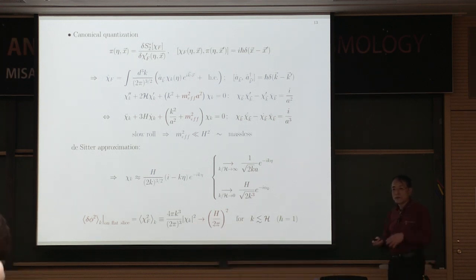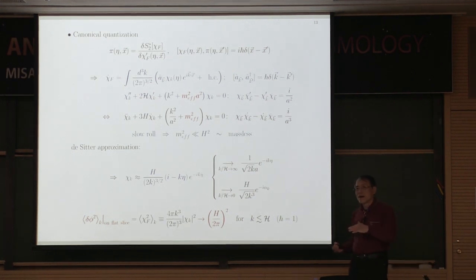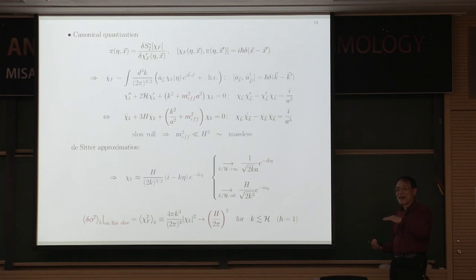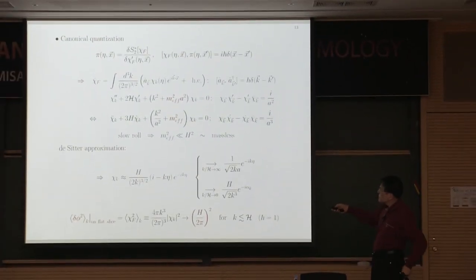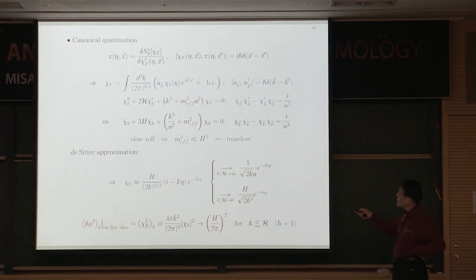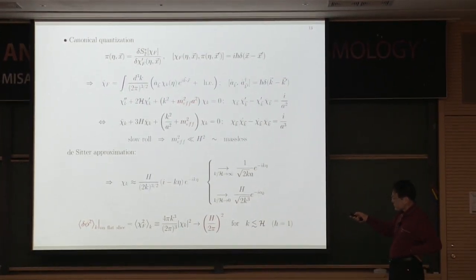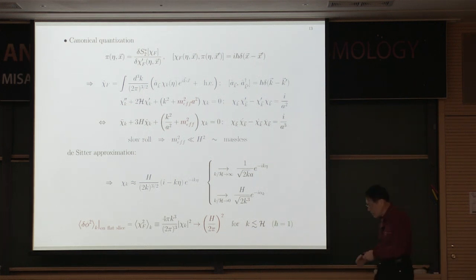In that case, we know in flat space the vacuum, maybe this is from some experience, but in any case, the vacuum should satisfy the so-called Poincaré invariance. If you assume this Poincaré invariance, then you immediately get the solution for chi. Generally, of course, you have two independent solutions, but you select a single mode, which is called the positive frequency function. Positive frequency means that if you go to, say, high frequency, then the time derivative of chi would be proportional to the energy.